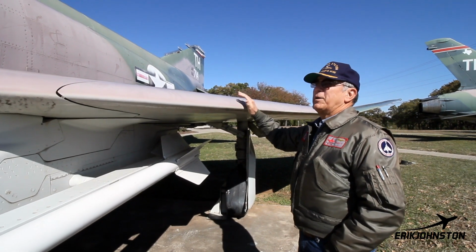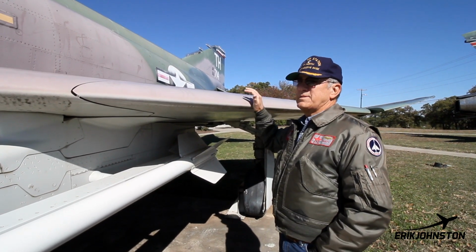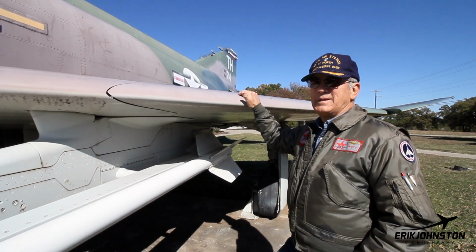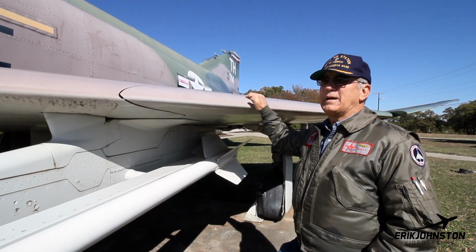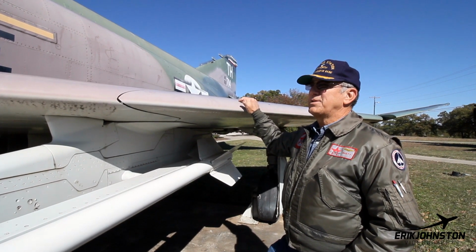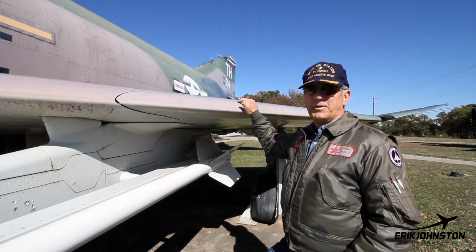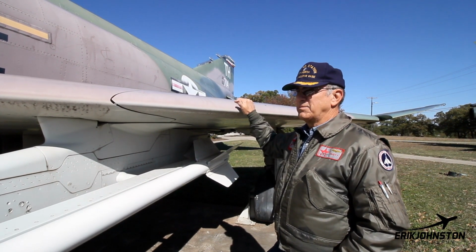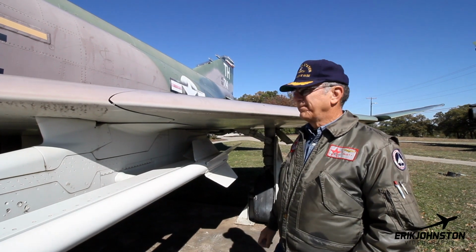The funny thing about airplanes is if you're flying the cockpit, you never care about what size the airplane is. And it wasn't until one day I was standing in the cockpit and I was looking back that I realized it was actually a pretty big airplane, because it never felt big. It flew very well. Down low, it was an extremely stable airplane.